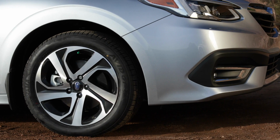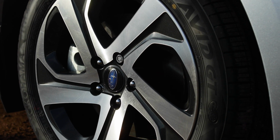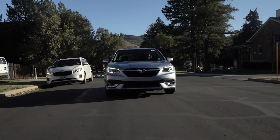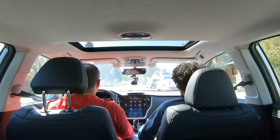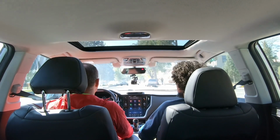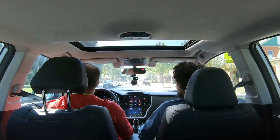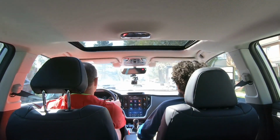Can you tell me, is there anything else that we should know about this, or have we kind of covered the whole gamut of stuff? Basically, like we mentioned earlier, you have the new infotainment system with the 11.6-inch screen. A lot of folks are excited about that. You have a little bit better usability. You have the ability to adjust a few extra things with this system. You have the new FA24 motor, a little bit more powerful, a little bit more fuel efficient, better torque numbers, and then you also get the aesthetically pleasing redesign of the shape of the vehicle, taillights, emblems, some of those items. Exactly.